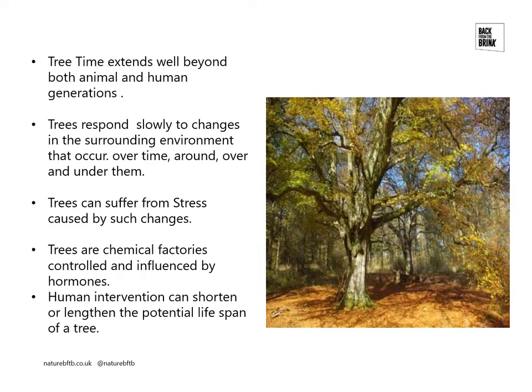and that foreshortens life or makes it vulnerable to disease. Trees are chemical factories, very complex, something we don't really even understand very well at the moment, but we do know that they're controlled by hormones and by the external changes of the environment around the tree. And human intervention can both shorten and lengthen the potential lifespan of a tree.